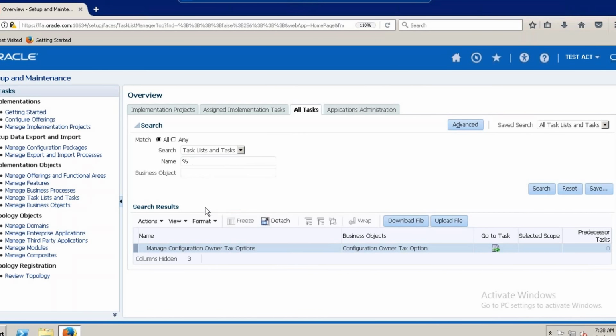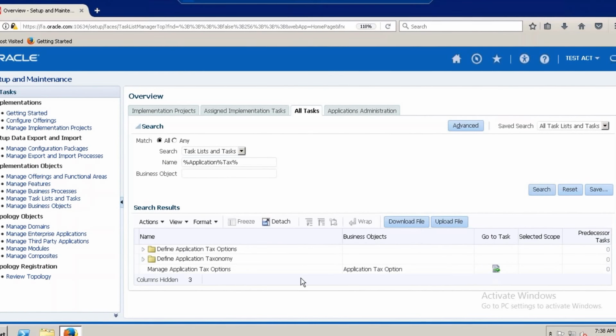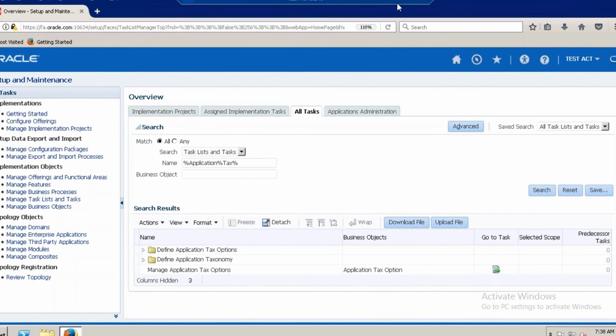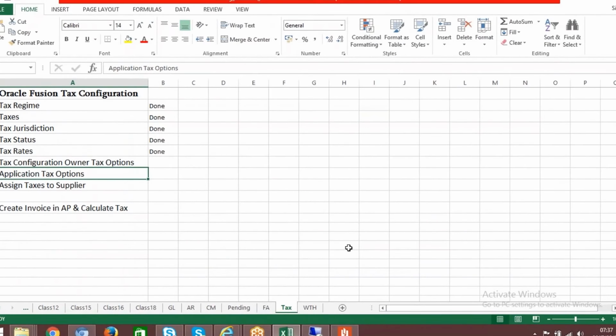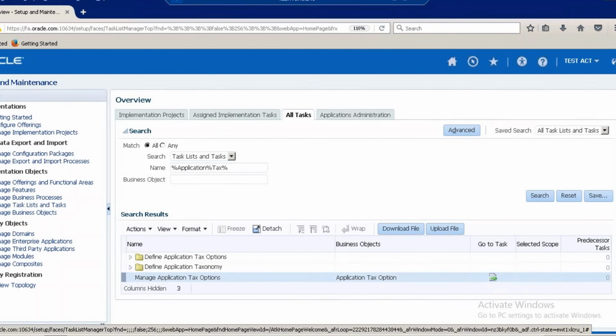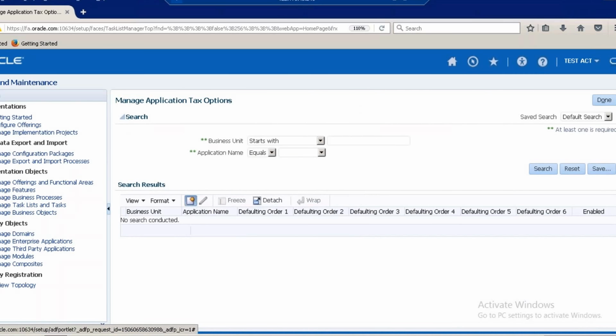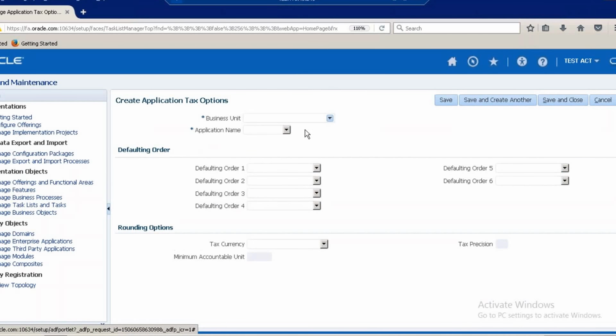So application tax, manage application tax options.